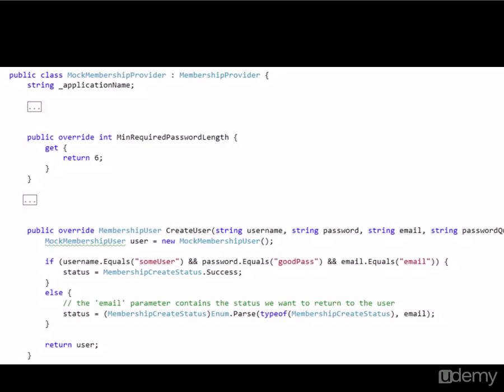And that's an example why our test should be setting these values in the first place, so that we don't have to do this kind of stuff. Here's another example of magic values and behavior. This is an override of creating a user in the system, in the fake system.